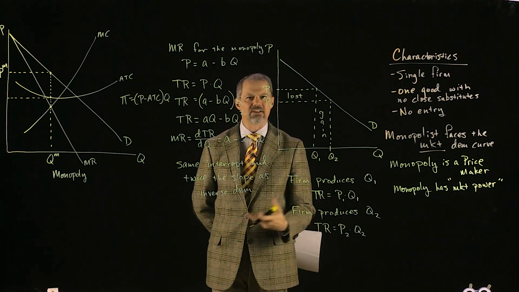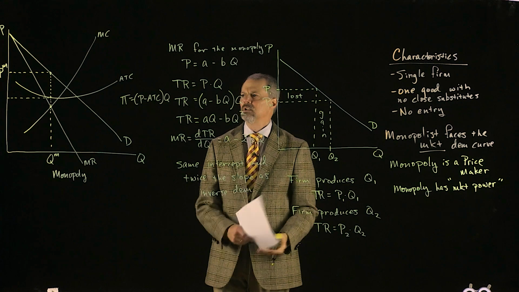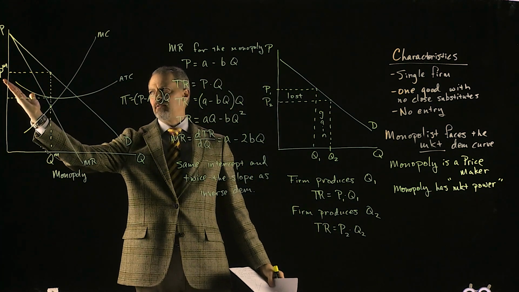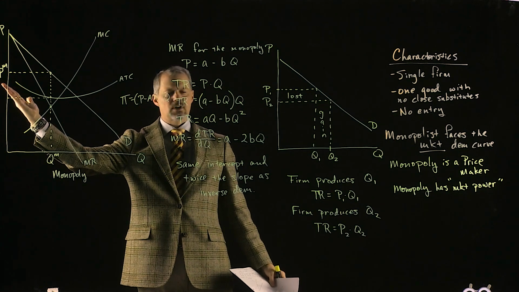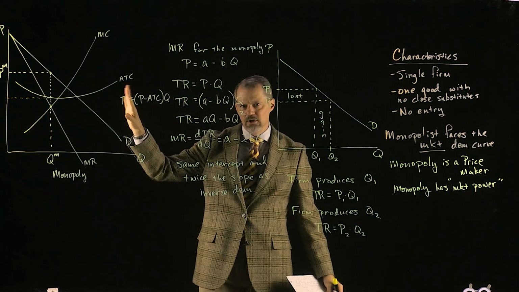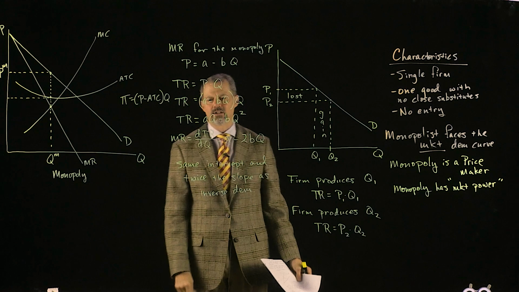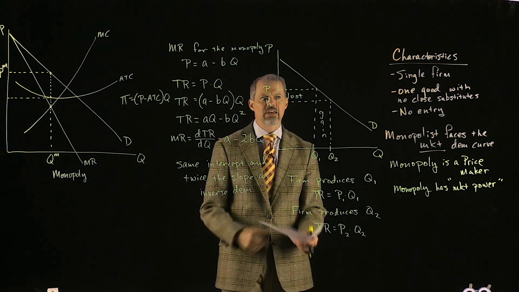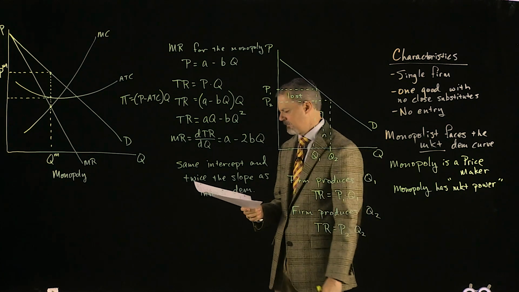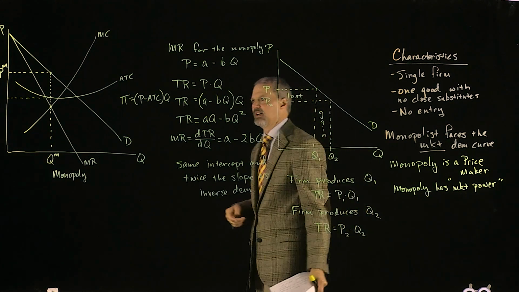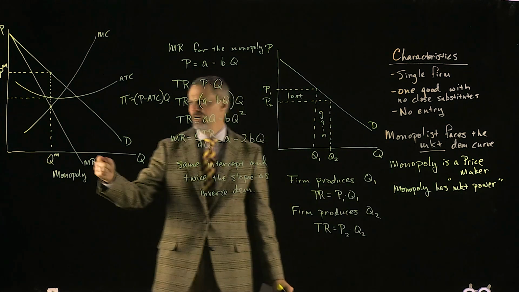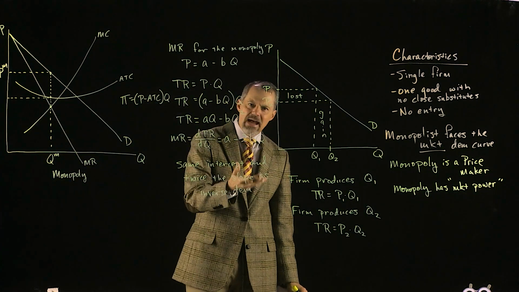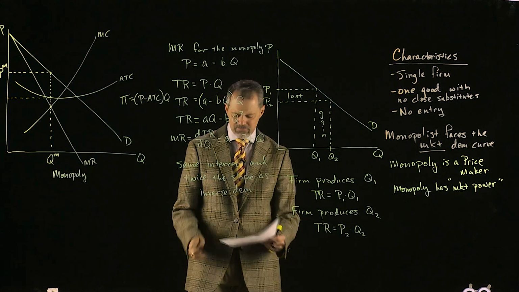Being a monopolist doesn't guarantee you a positive profit. If the demand curve were to shift to the left enough that it was below the average total cost curve, then the firm would exit the market in the long run. But with the demand curve where it is right there, that monopoly earns a positive profit. So essentially what a monopoly does is use its market power to restrict quantity and drive price up, and that maximizes profit for the monopoly.